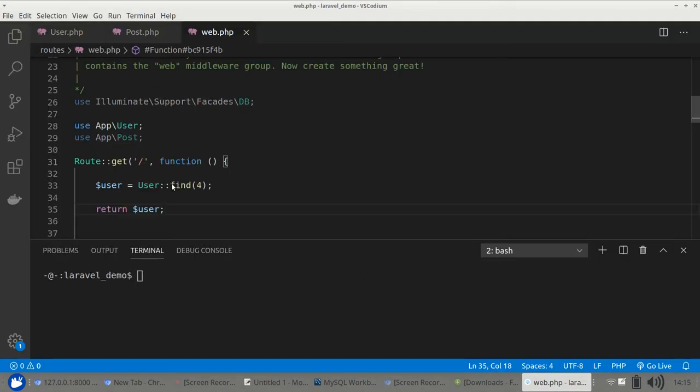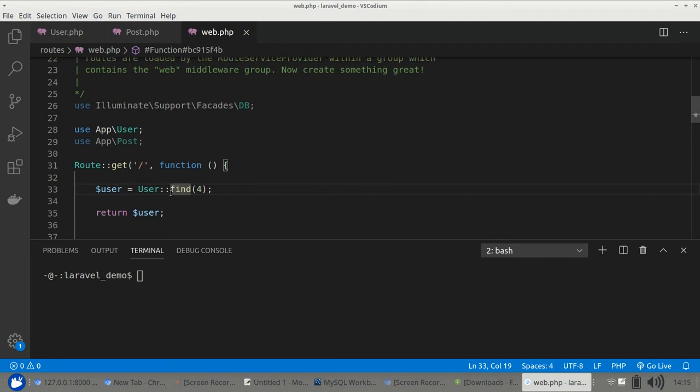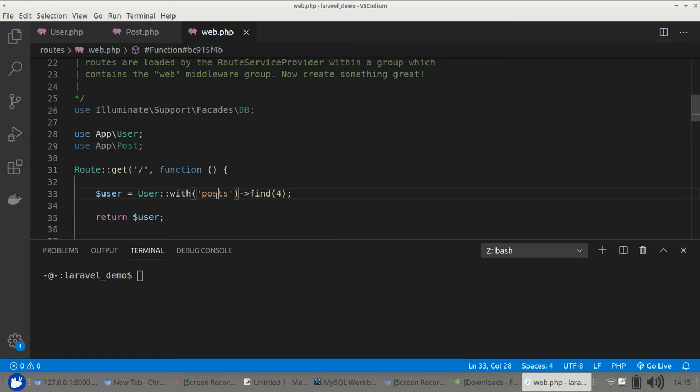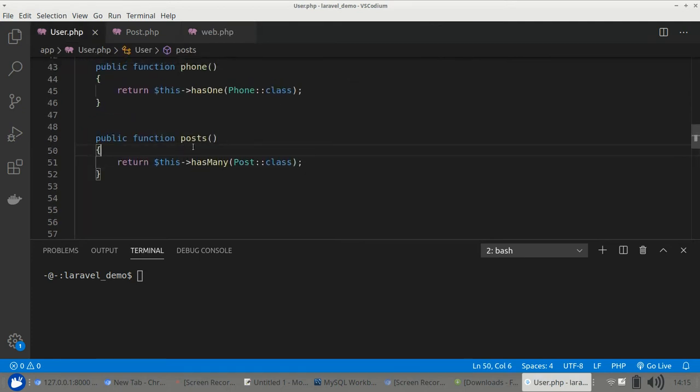For it, there are two ways. If we want to load it by default, then we need to use the with method of Eloquent in the query and pass the relation post. We are giving here post as the name because we have defined the relationship as a post method.